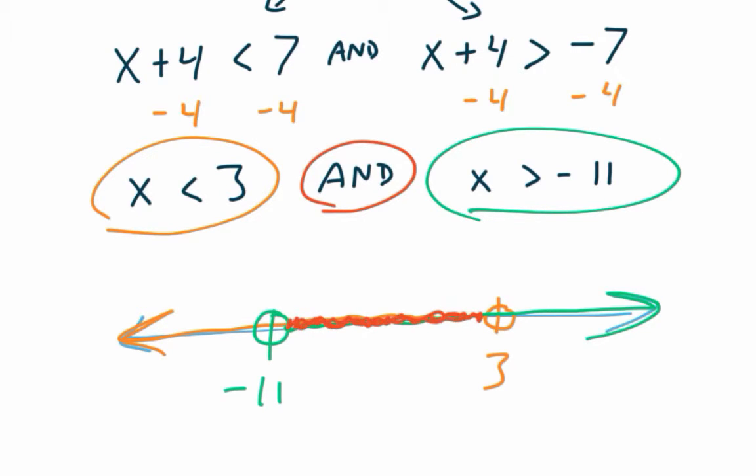So that there is going to be part of the answer. And when I have my negative 11 there, it's only one time. Only the orange goes through there. So it's still going to be an open circle on both sides.